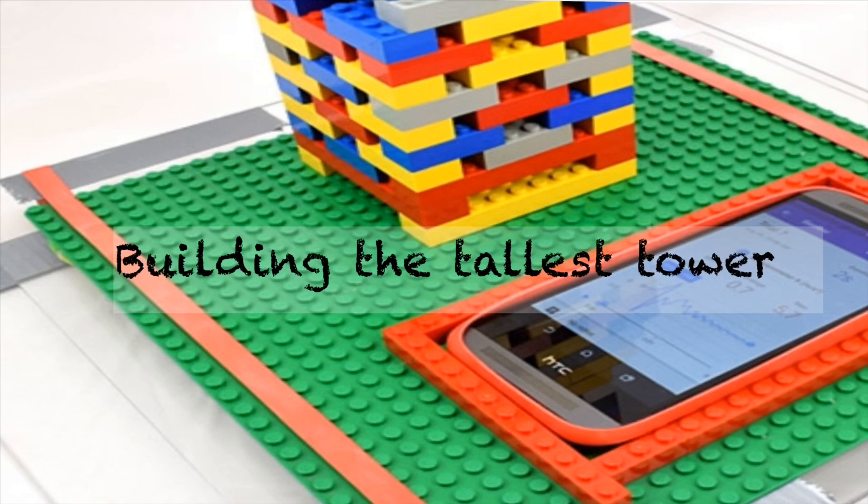The next one is building the tallest tower. Difficulty level is beginner. Time required is very short, 2 to 5 days. Material availability is readily available. Cost is between $20 and $50. Safety: there is none. Skyscrapers are impressive structures — what does it take to design a building so tall? Engineers use strong materials and innovative design to push the limits of gravity, and special tables to simulate earthquakes and test models of their buildings. In this project you will build your own earthquake table and see how tall you can make a tower out of Lego bricks. You can even measure how hard your earthquake table shakes using a smartphone and Google's Science Journal app. In this experiment you will make a shake table to test if the height of a building will affect its stability.